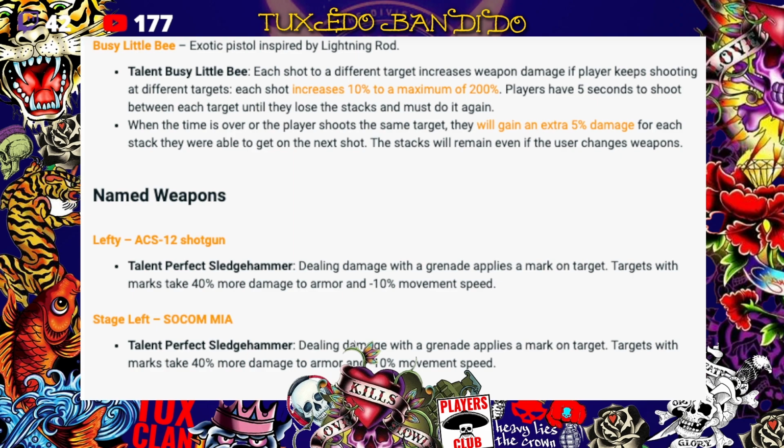Because every time you do that, you're increasing that damage. So it's kind of like a negotiator's dilemma effect. Although the damage isn't happening to both targets at the same exact time, what you're doing is spreading an average damage between multiple targets because it's forcing you to hit multiple targets constantly. This isn't tag two targets and then focus on one of them. You have to constantly be shooting multiple targets in order for this thing to work. That's difficult. Players have 5 seconds to shoot between each target until they lose all the stacks and start over.